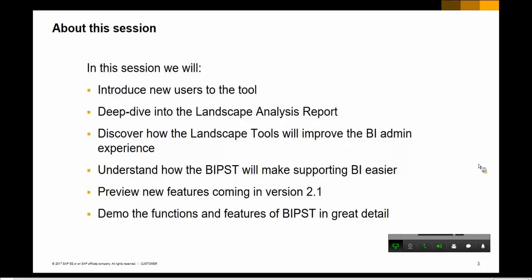So we're going to give you a quick overview if you're new to the tool. We're going to take a good look at the landscape analysis report and how it's useful for troubleshooting. And then we'll talk about the various tools that we provide that will make your life as a BI administrator much easier. And then we're going to take a look at the new features that are added in 2.1.